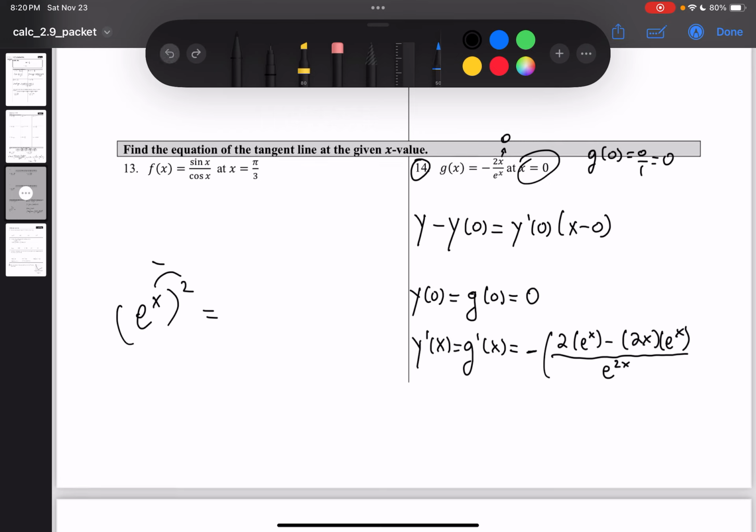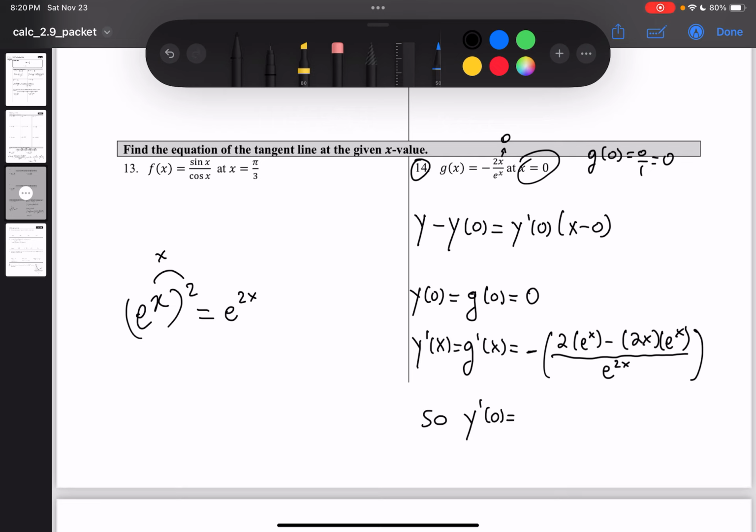Reminder, before you ask any questions about this, e to the power of x times 2. So, hold on. Wait. So, e to the power of x. I had to write my algebraic x. So, multiplication sign, e to the power of 2x. Okay? So, now, let's keep it this way. And so, y prime of 0.